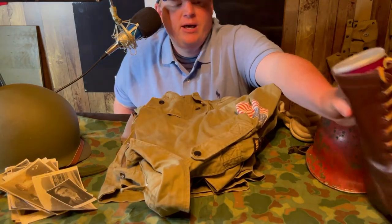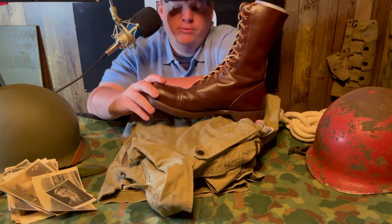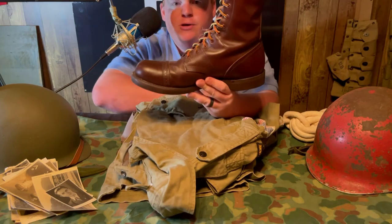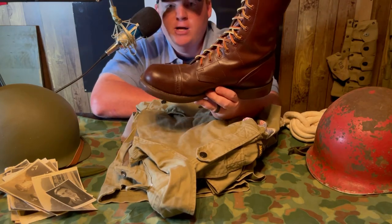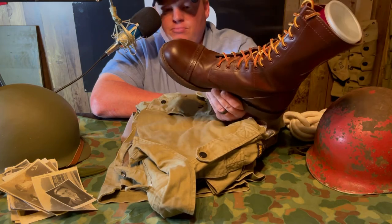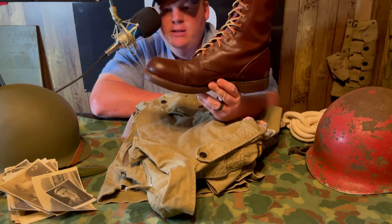We also have, from Jack, the airborne jump boots. These are the infamous jump boots you see the airborne troopers wearing during World War II. These are reproductions, and they are brand spanking new. Jack has, I think, worn these maybe once, if that.